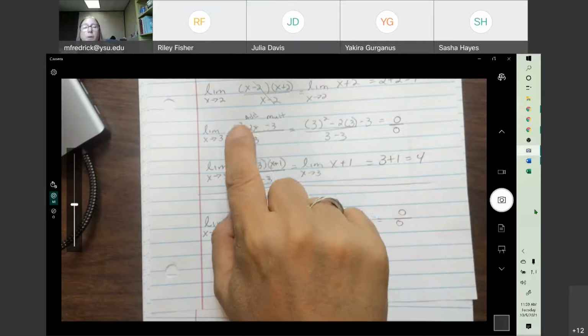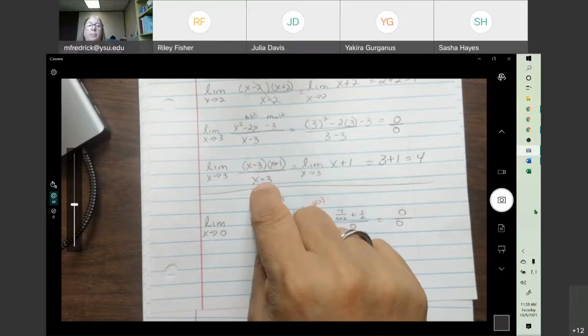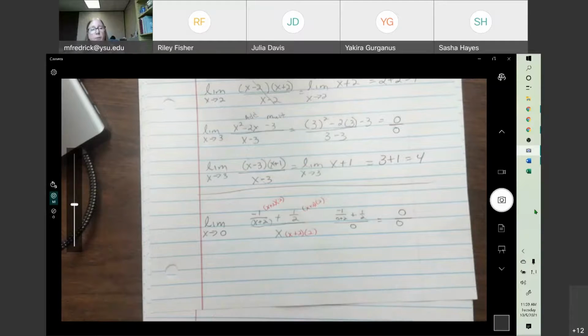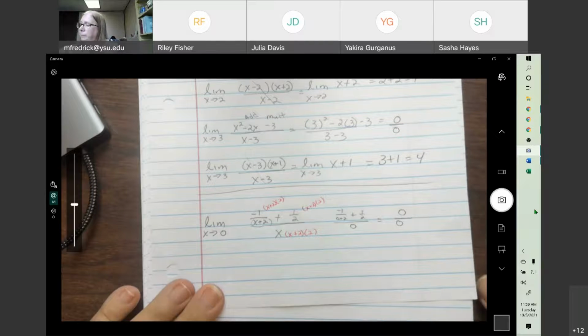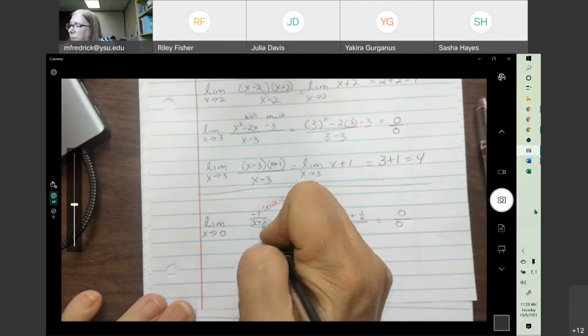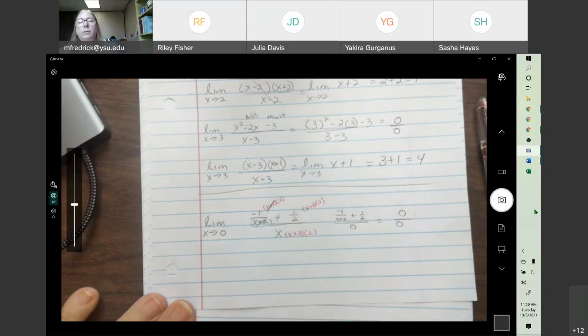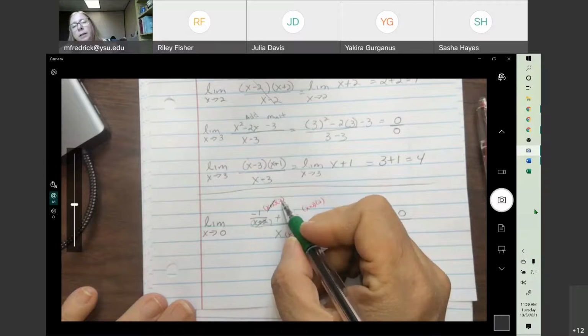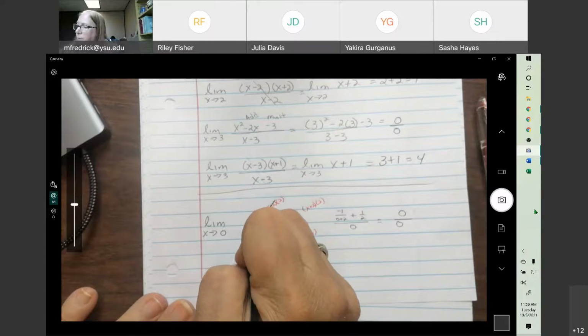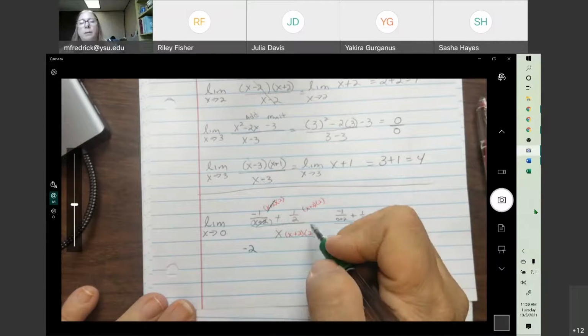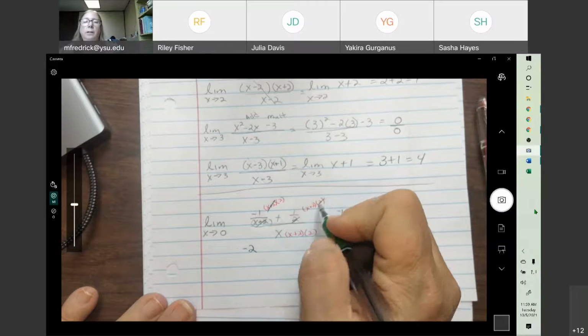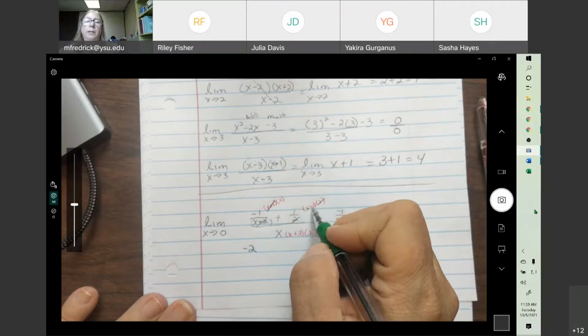So if we have a polynomial on top and bottom, you factor. But when you have these little fractions, you need to get rid of the small fractions within the big fraction. So you have to eliminate the complex fraction. When I multiply these, look at the first one, notice the x plus 2's cancel. They leave -1 times 2 or a -2.